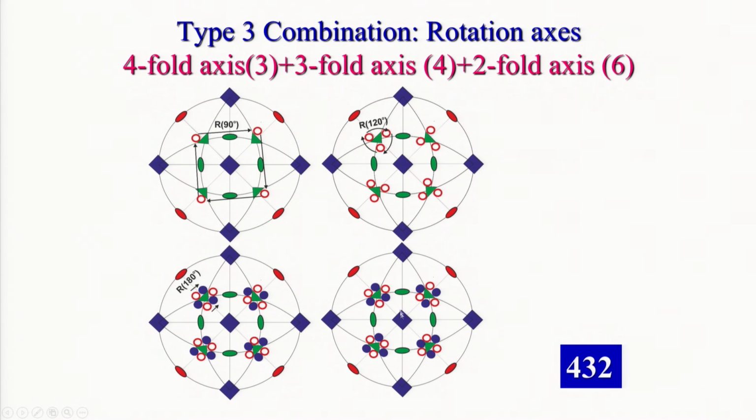So, what do you have now? You have 6 motifs here, and in total 24 motifs have been generated. So, you see the symmetry in this particular case is very high, and the symbol here we call 432. So, the combination of four-fold axial rotation, three-fold axial rotation and two-fold axial rotation has generated this particular pattern of motifs here.